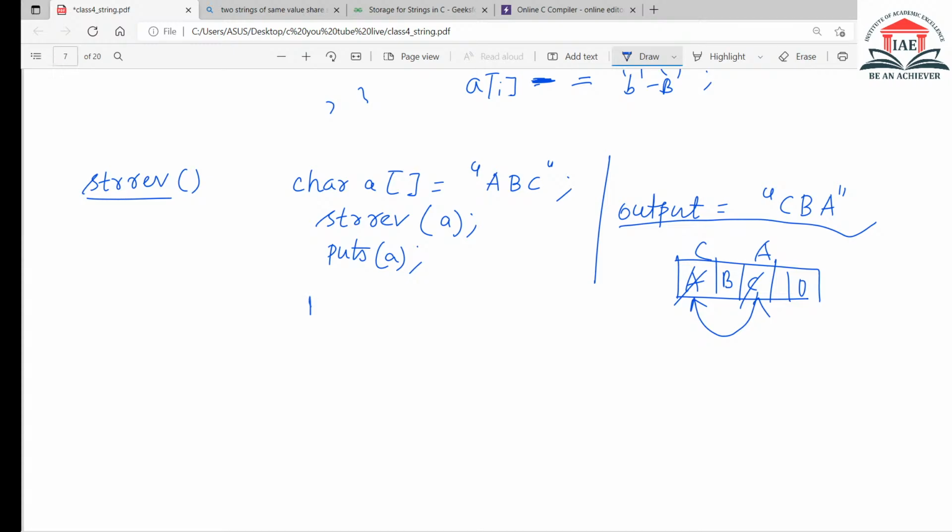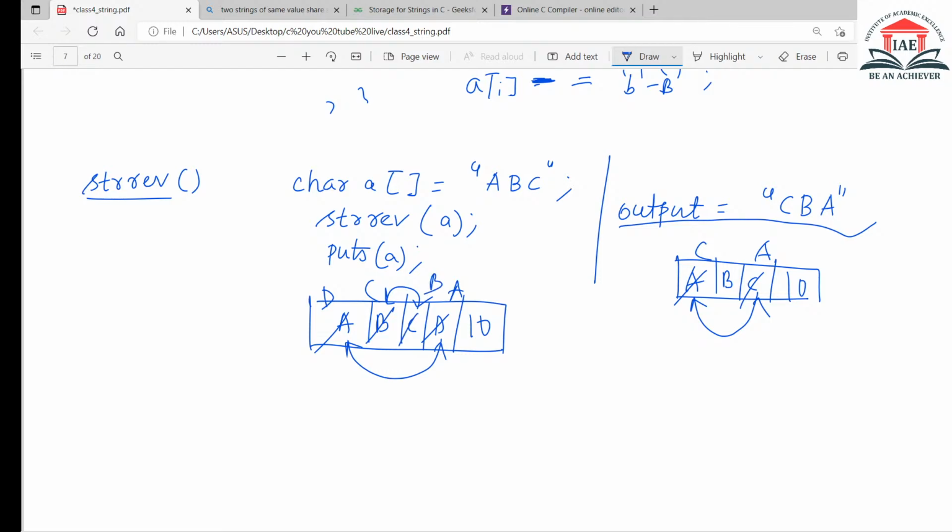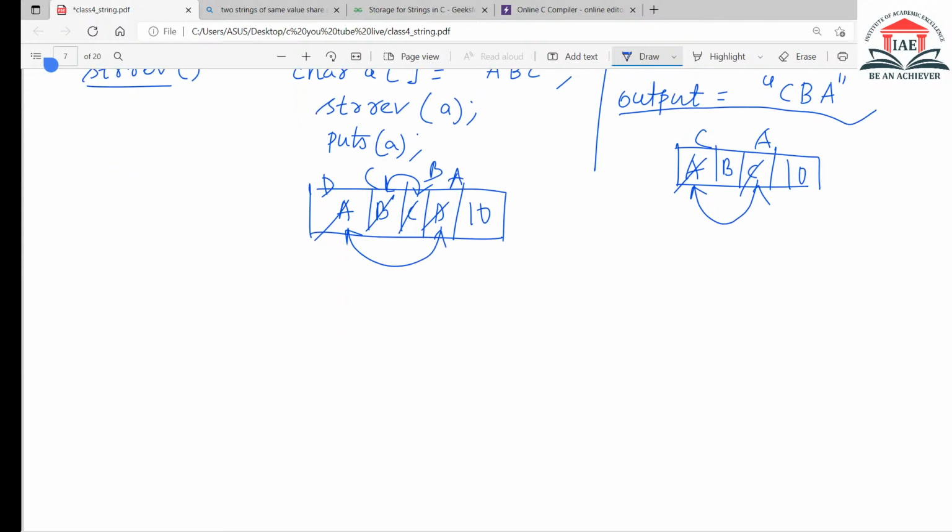So if this is the even number, you can say like A, B, say C, D and null, then that would be replaced like that and that will be replaced like that. That means this is D, this one is A and this one is C, this one is B, and that makes the reverse. So I have to do like that. So how can we write the reverse function?